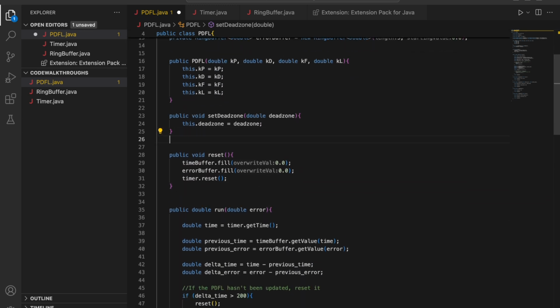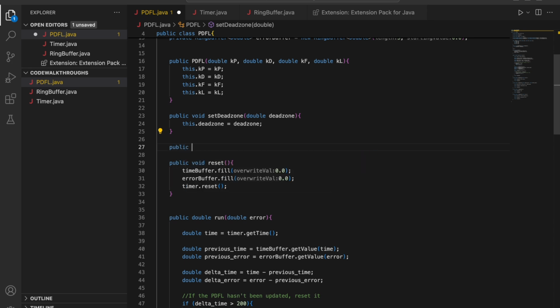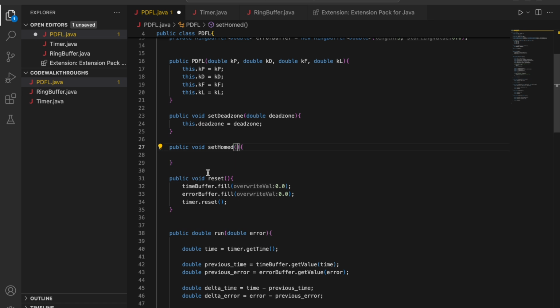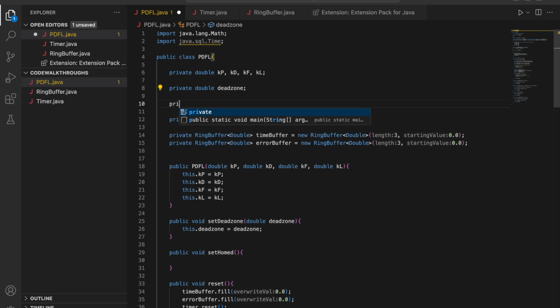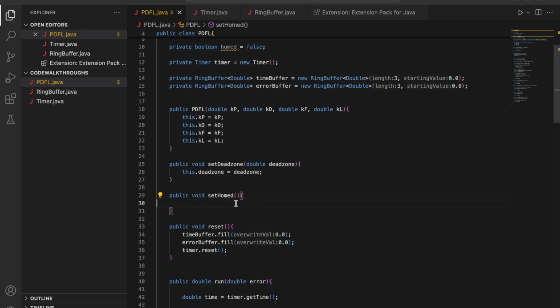So we can do our public void set homed. And we're going to want this to set a boolean within the class, which will be homed. So boolean homed, and then this.homed equals homed.